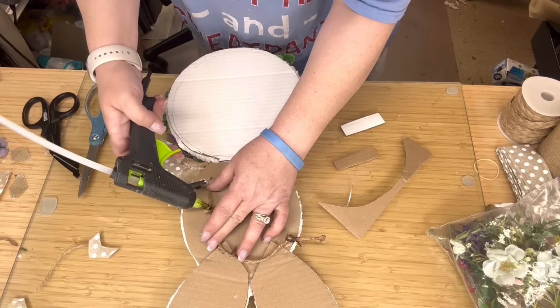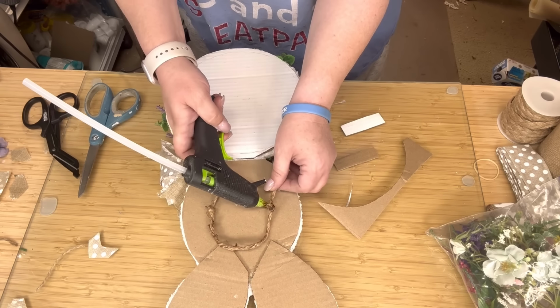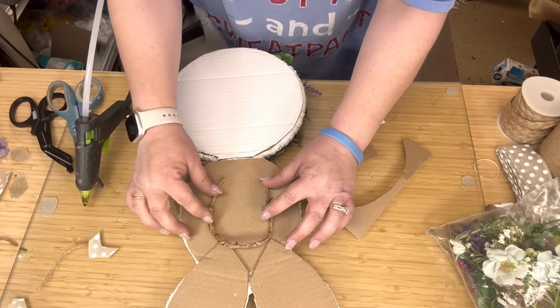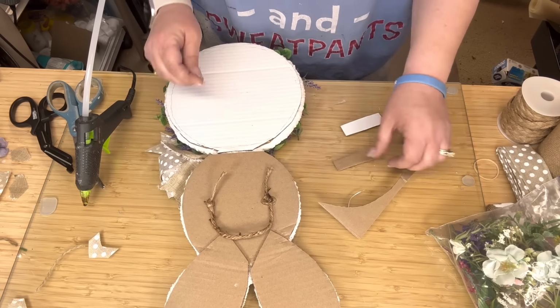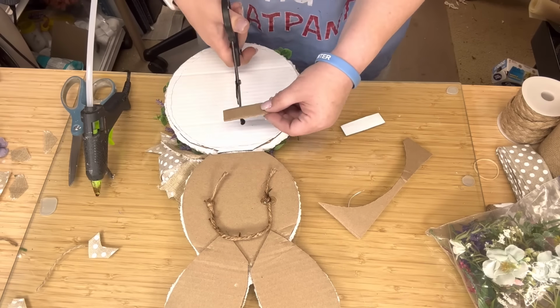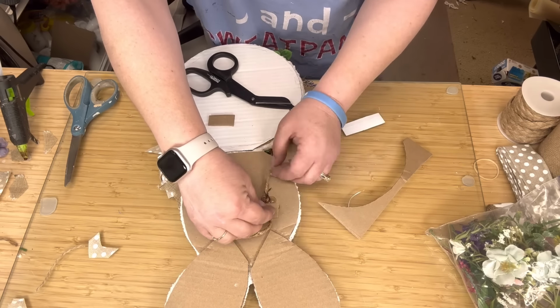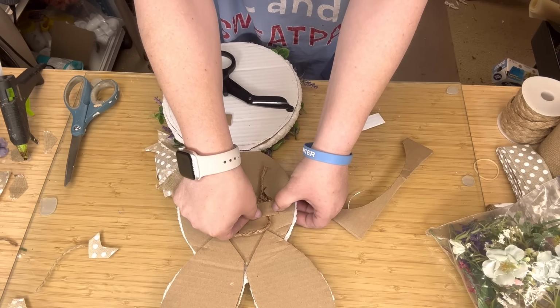And then I'm going to take a piece of jute twine. I'm tying knots in each end, and this thing is so light, you guys. I mean, it's basically paper. I'm going to cut off pieces of cardboard, and I'm just going to hot glue it over top of my knot so it doesn't slide off.